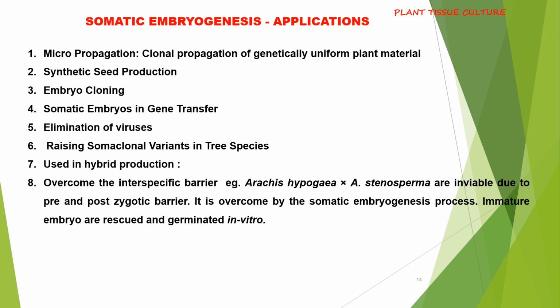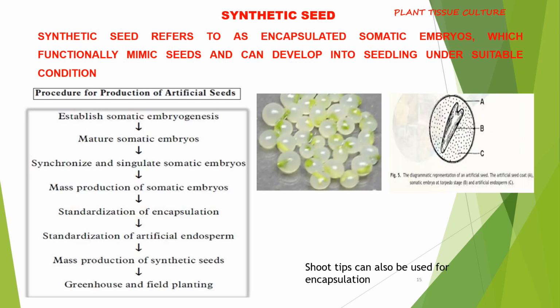The process of somatic embryogenesis is utilized in basic research as a model system to study the molecular, physiological, and developmental events during embryogenesis. What are synthetic seeds? Synthetic seeds are encapsulated somatic embryos which function or mimic normal seeds and can develop into seedlings under suitable conditions. For production of synthetic seeds, there should be a mass production of somatic embryos, and then these are encapsulated to produce synthetic seeds.